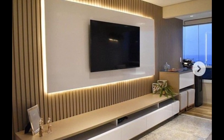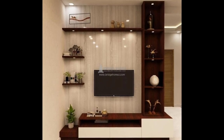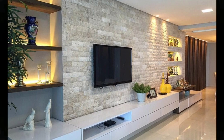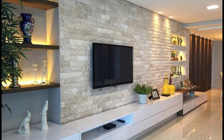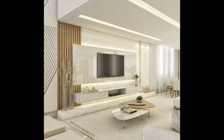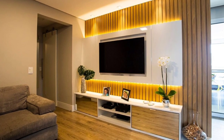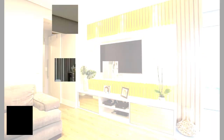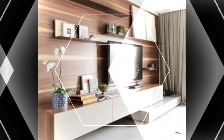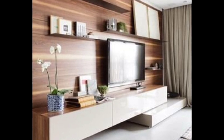Options for TV stands and entertainment centers are numerous — from a straightforward solid wood TV stand to a wall unit centerpiece with plenty of storage. There are floating TV units and entertainment centers with the ideal storage and display configuration for a small apartment living room, a bedroom, or a sizable family room. A mismatch is one thing you don't want — a small floating TV unit in a large living room won't work, nor will an oversized entertainment center in a small room. Carefully measure your space and consider the TV stand's height, width, and depth. Then establish the primary functions: will it house movies, music, or video games? Do you need containers for electronics, or are you seeking storage and display space?